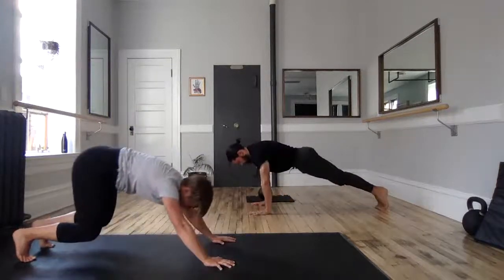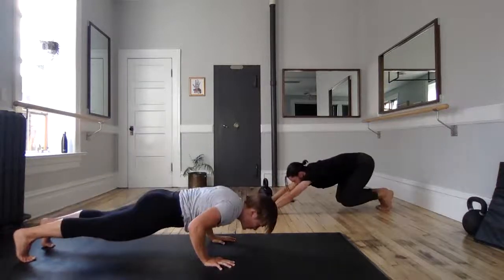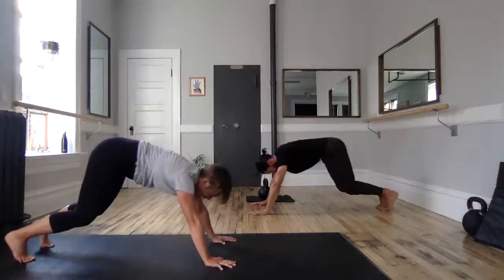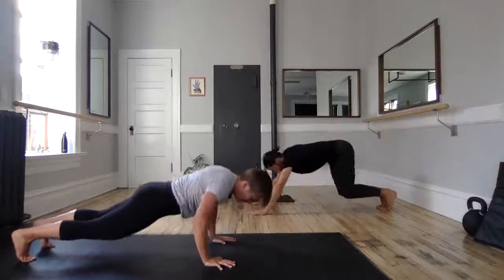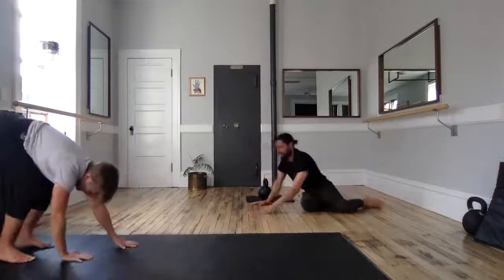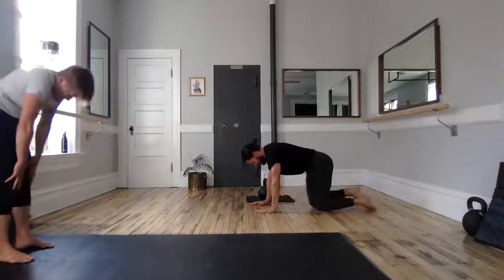Your core should be fired up here. Your butt squeezed as you come through that push-up position. Tight as a rock. Last push-up because I've lost count. I think I was like eight. Walk your hands back through that frog position. Extend your hips and roll yourself back up.